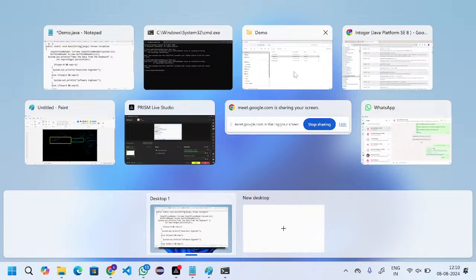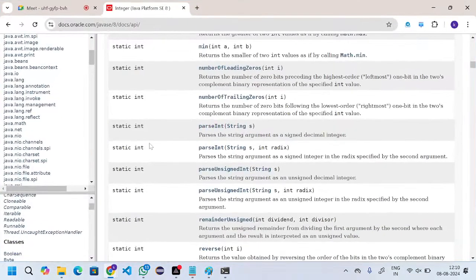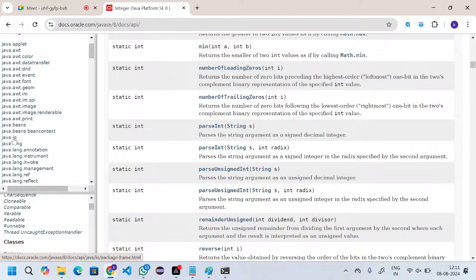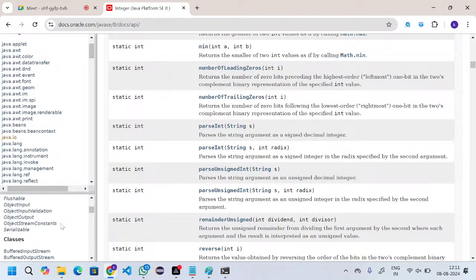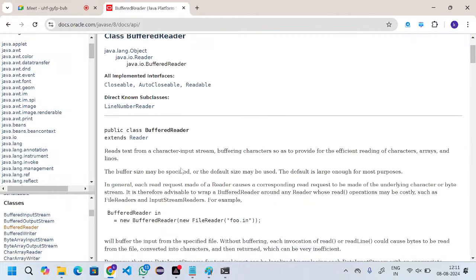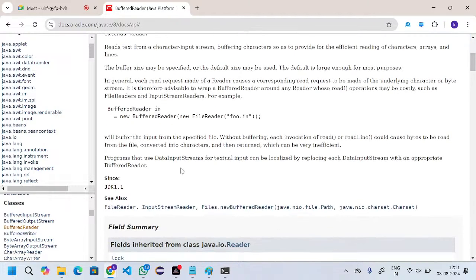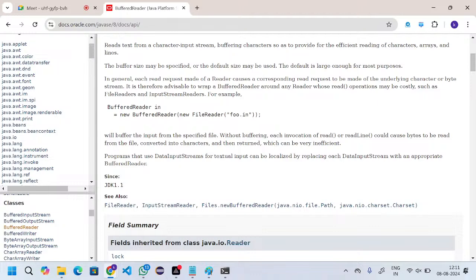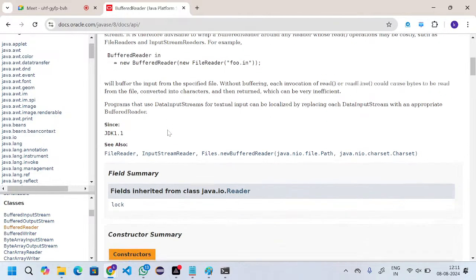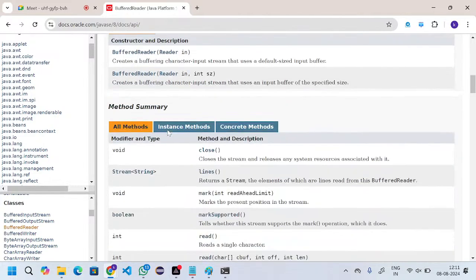We can cross-check the documentation one more time with BufferedReader. BufferedReader is available in the java.io package. This is the class we are taking the data into, BufferedReader, and then we need to convert this one.